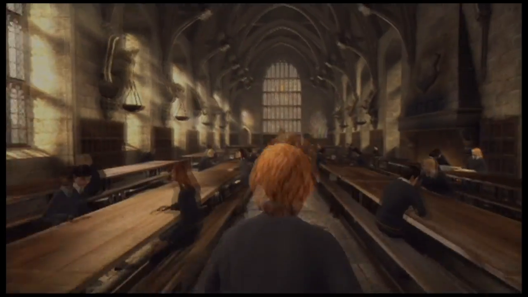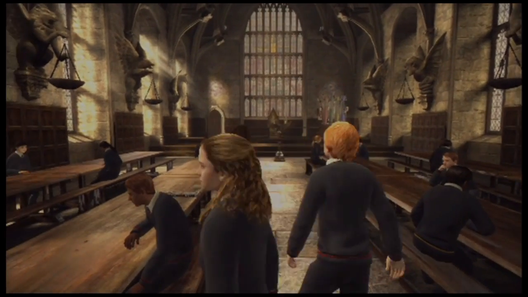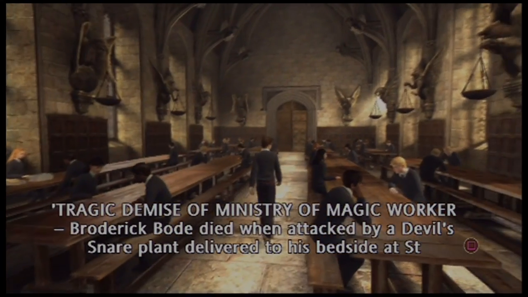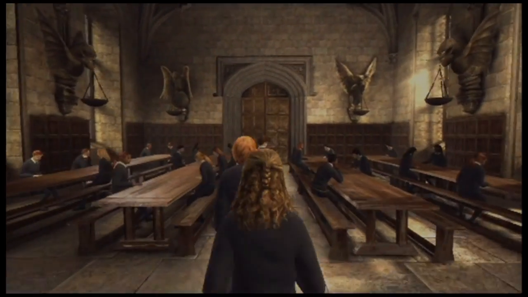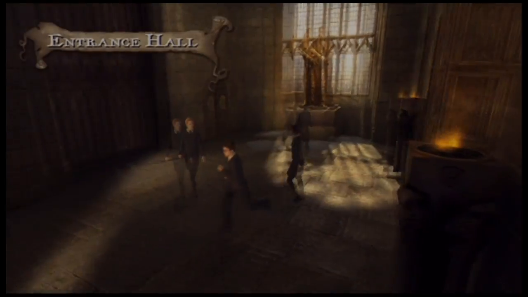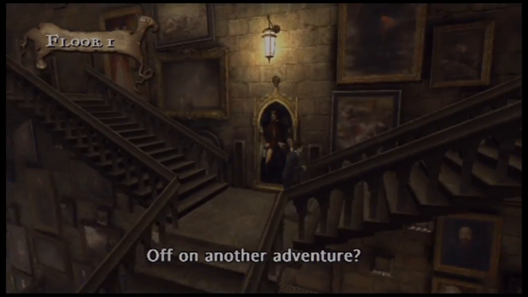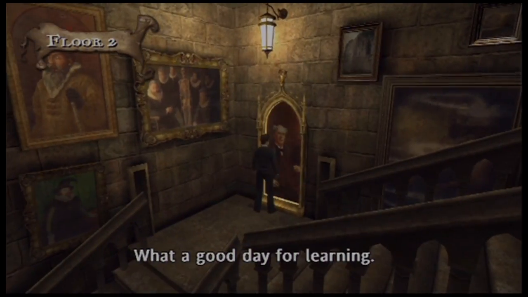Chocolate on the book. Mmm, tasty. Okay, so back to here. Tragic demise of Ministry of Magic worker. Roderick Bow died when attacked by a devil snare plant delivered to his bedside. Well, that's a cheery uplifting story, isn't it? Wonderful. So, leave her again, and up we go. And just go back to the guy and the owl portrait, as we call him. And that'll take us to the fifth floor eventually when we get to it.